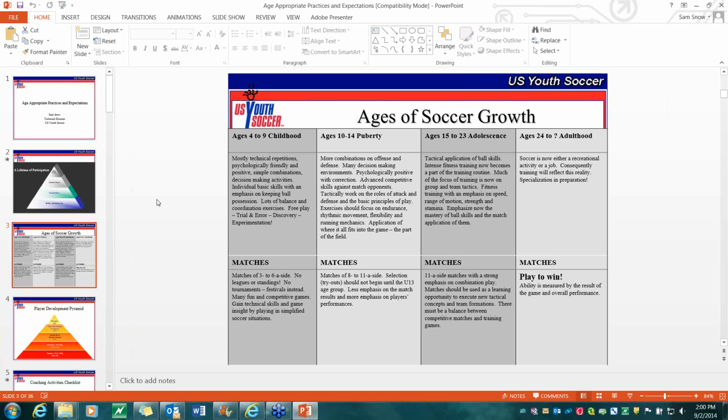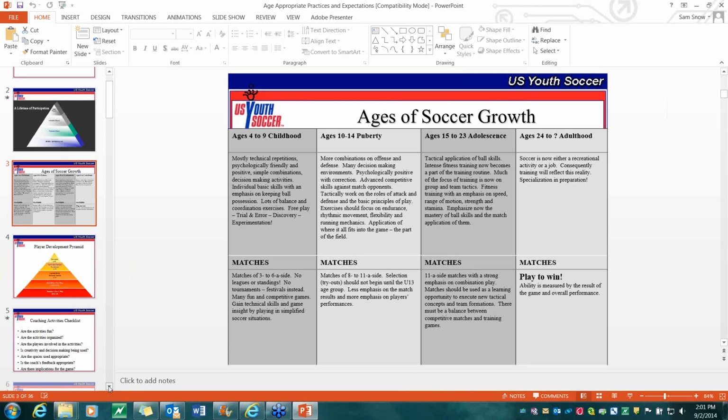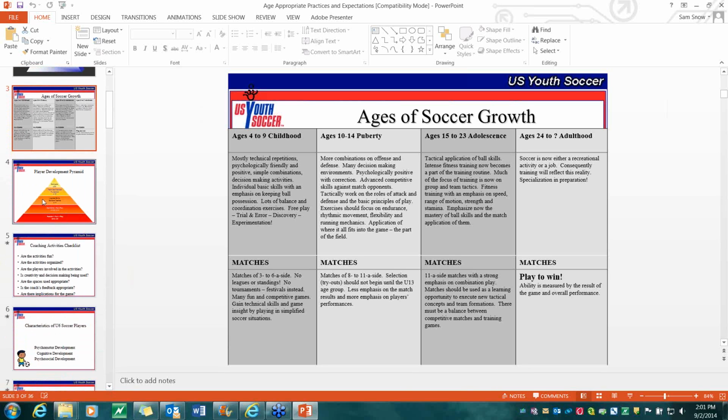I was a college coach for many years. I can tell you that college players are perhaps in more ways than one still in adolescence in some of the things that they do, but certainly biologically their bodies are still in adolescence. I saw many a 17, 18-year-old freshman go out looking like a grown man come 21, 22 years of age upon graduation a few years down the road. So this, again, are some of the markers for both their training environment and their match environment as to what are we looking to try to do as we progress through those bands, through those ages of development for them.